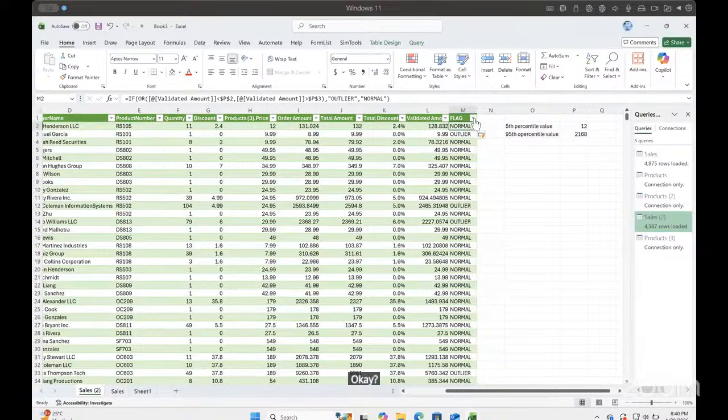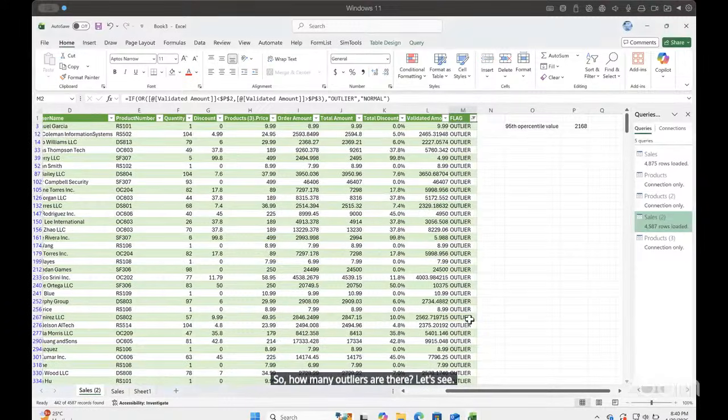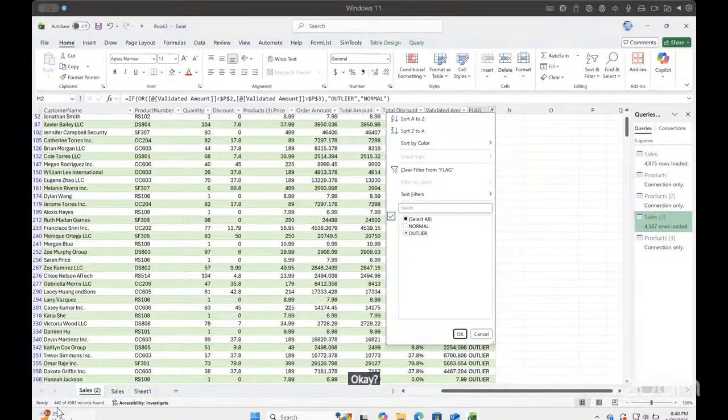So you can see how many normal are there. How many outliers are there? Let's see. You can see there are 442 outliers. Out of the total, we have got 442 outliers.